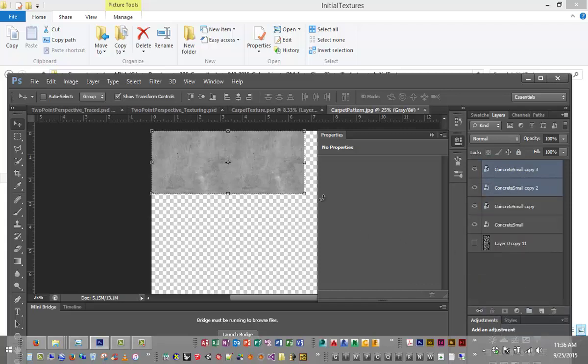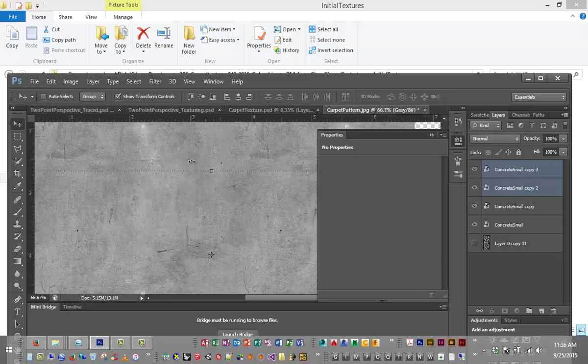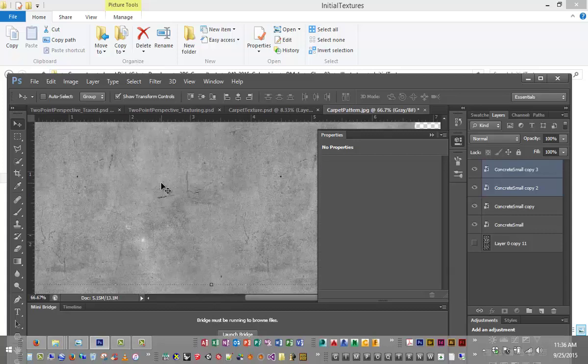So why did you make the unfilmed that size? It doesn't matter. In the case of concrete, it's trying to get the idea of scale. If I scale this, I could show you what happens.